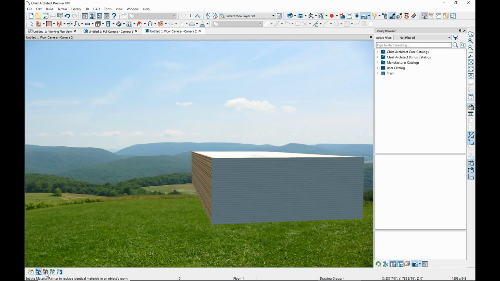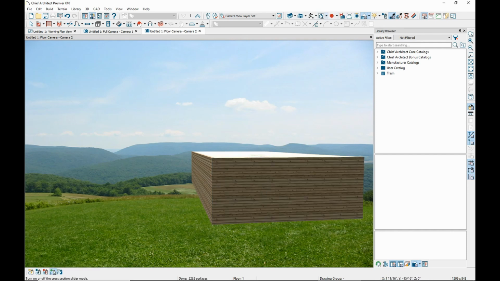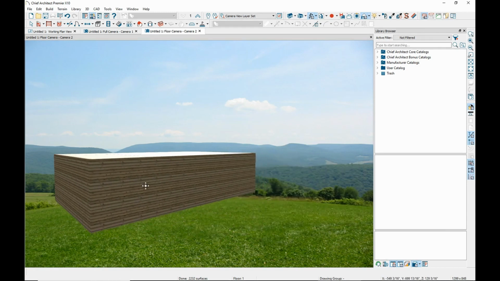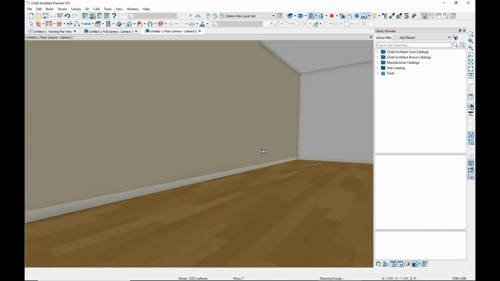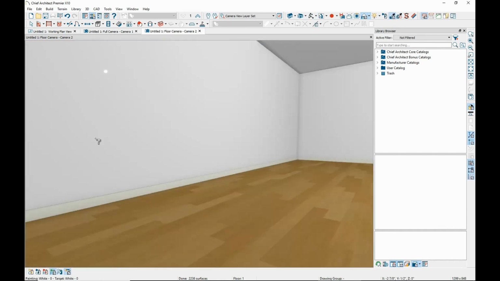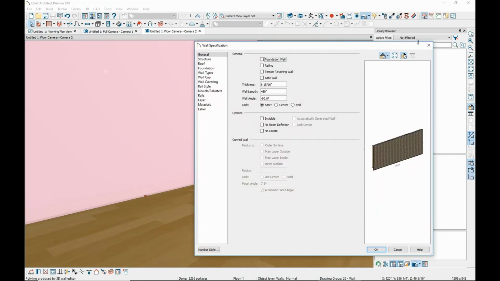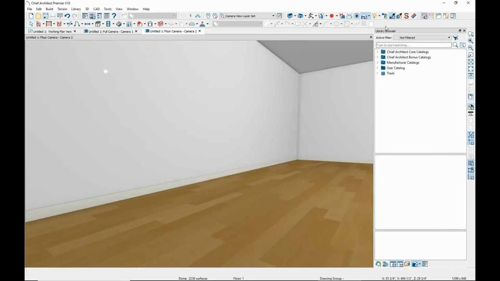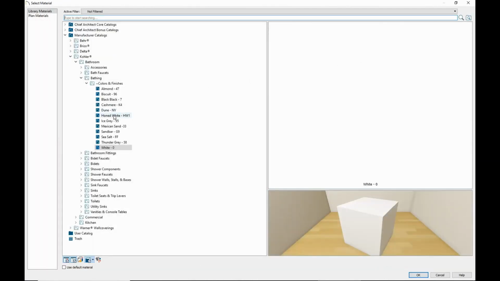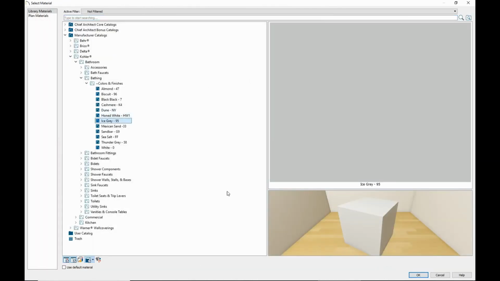So we should be able to do, let's do by floor, and it should do all of them. Yep, there we go. We could do the same in here. Select the wall, select floor mode. Or if we just wanted to do one wall, we can come in here and use a spray can if we want to, and change the color of one wall.